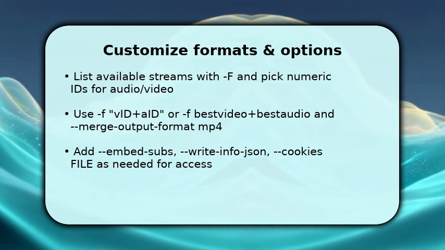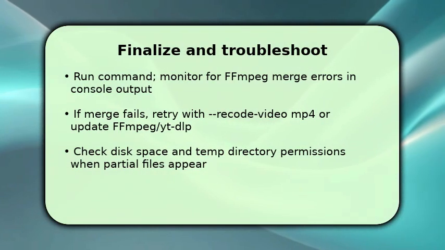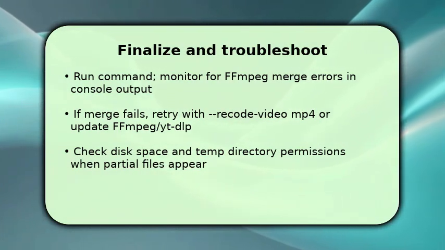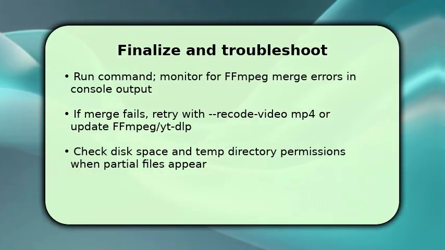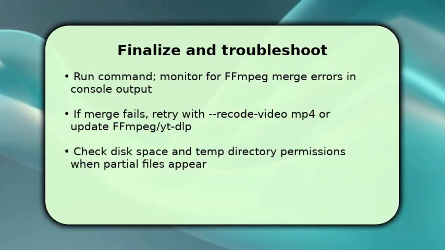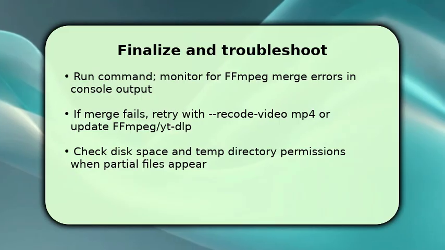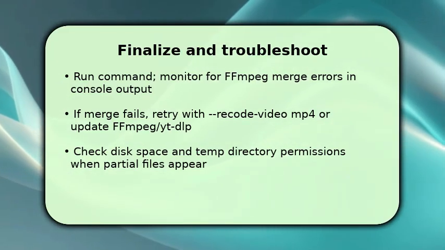You finish by running the full command and watching console output to confirm download and FFmpeg merge completed. If merging fails, try --recode-video mp4 to force conversion or update FFmpeg and yt-dlp to fix compatibility bugs. Also make sure you have sufficient disk space and correct temp directory permissions because incomplete writes cause partial files.